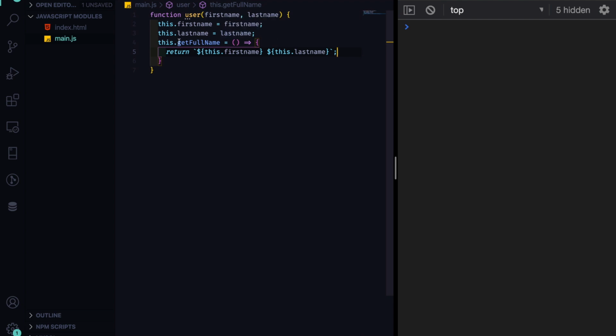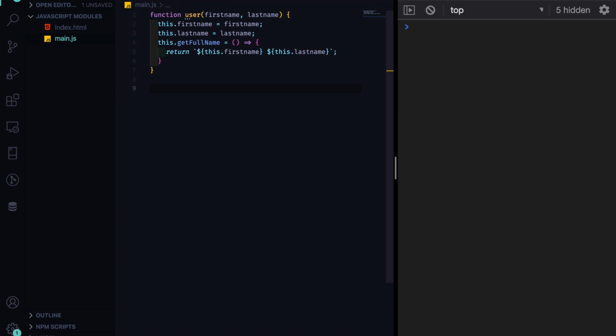Here we have our constructor function. It does a very simple thing: it gets the first name and the last name of the user, creates a new instance, assigns the first name and last name to the first name and last name properties, and has also a property that is a function that gets the full name, which returns the concatenated value of the first name and the last name.